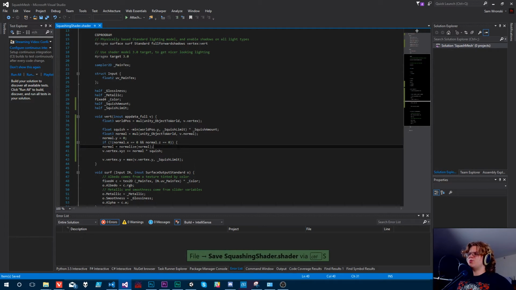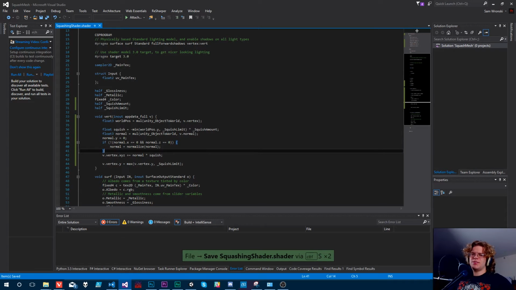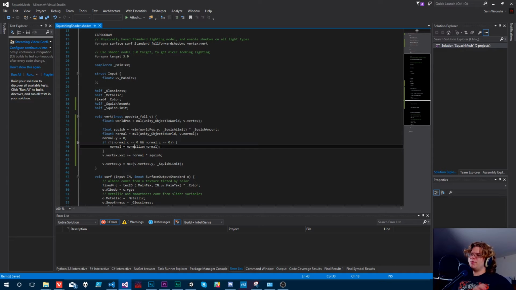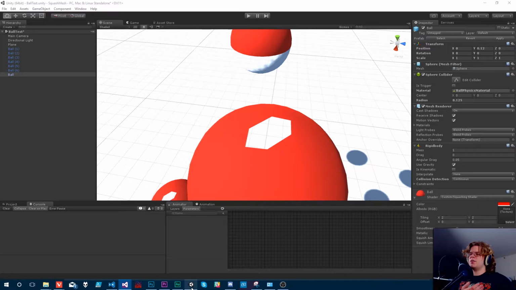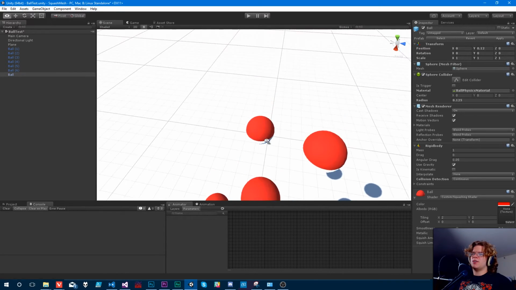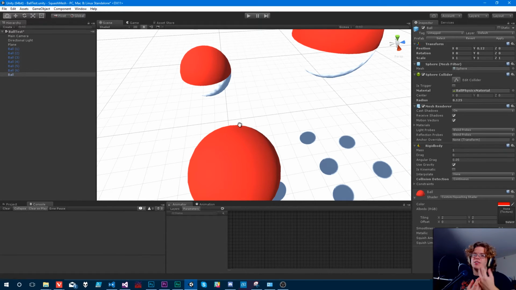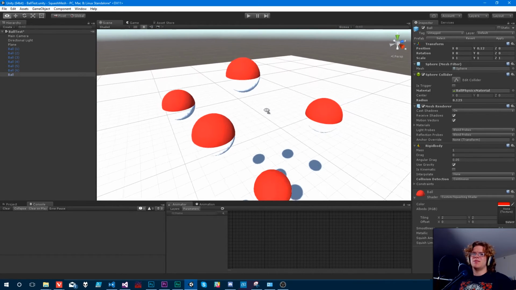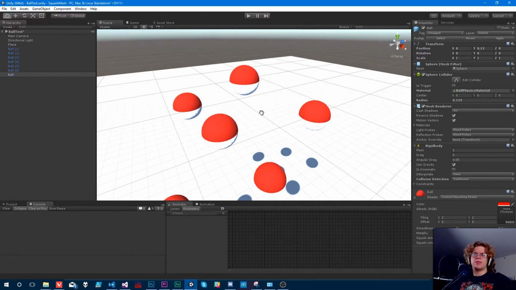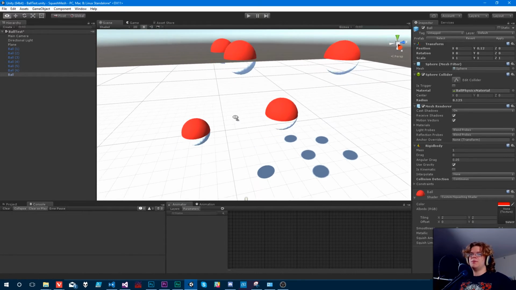Which normally in shaders you want to stay away from branching stuff because this is slow. But for now, let's get it working and then we can clean it up later, or you can go through and experiment. I assume what was happening is we were getting some error because we were trying to normalize a 0 vector. We were taking straight up and then setting that to 0 and then trying to make that length 1, which doesn't really make any sense. Imagine you have a point. Where does it point? I have no idea. I don't think anybody does.